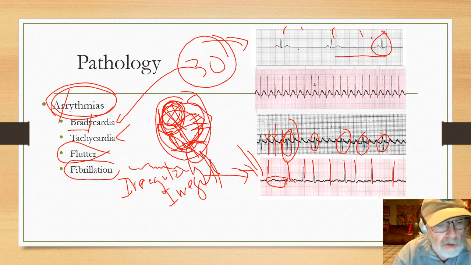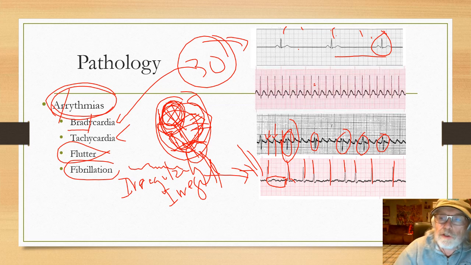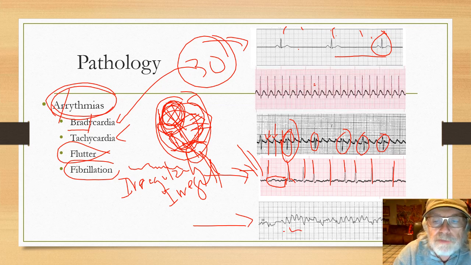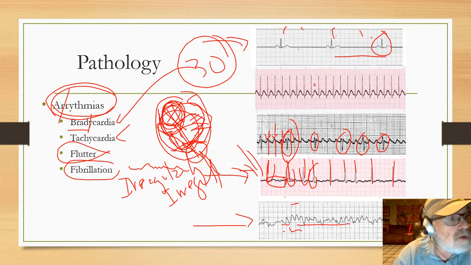The rhythm is totally out, and that's called an atrial fibrillation, okay? We also sometimes see something called a ventricular fibrillation, and that's what we see down in here. These are the ventricles, okay? That's a ventricle, that's a ventricle, that's a ventricle, that's a ventricle. In the atrial fibrillation, all these little wiggles here are not the atria, but it's the ventricles.